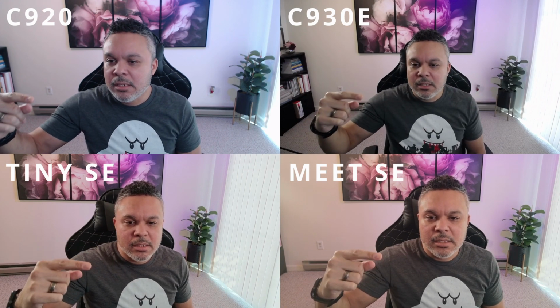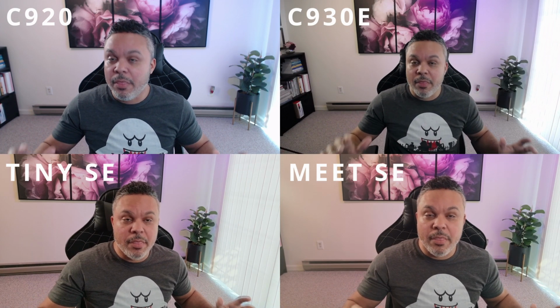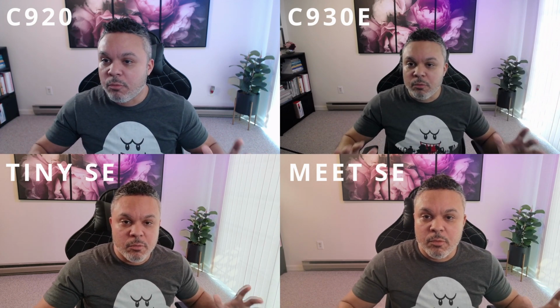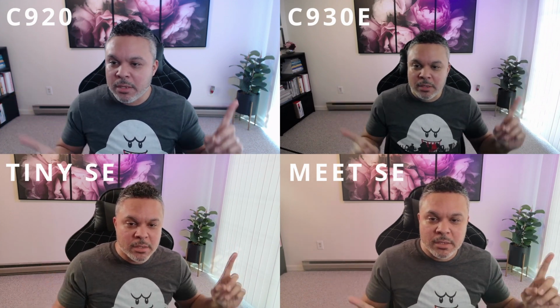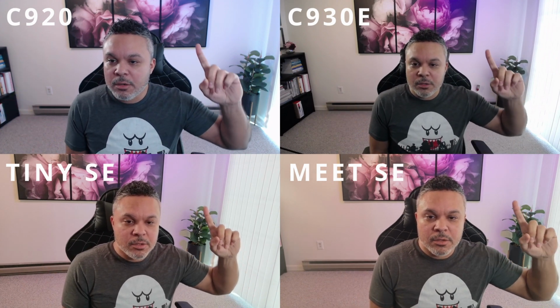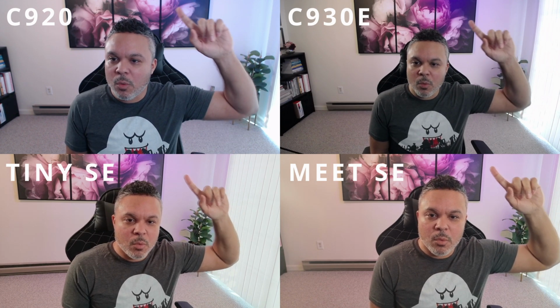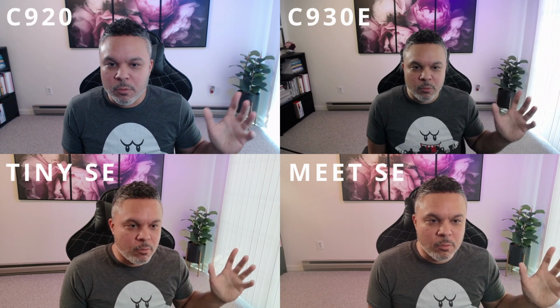The Tiny SE, which really looks fantastic, and I think it looks the best out of the bunch. Yes, in terms of resolution, color reproduction, that HDR is fantastic, balancing my whites and darks, and the colors look a little bit more natural here with the background looking more blue and magenta, which is what I have going on in my room right now.